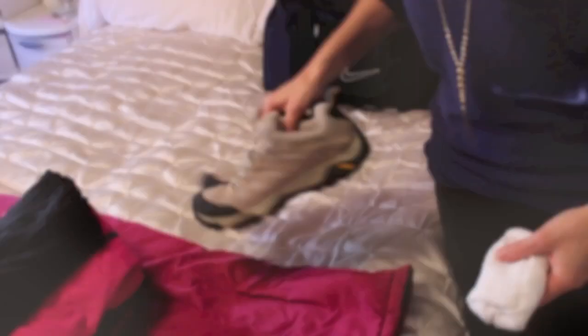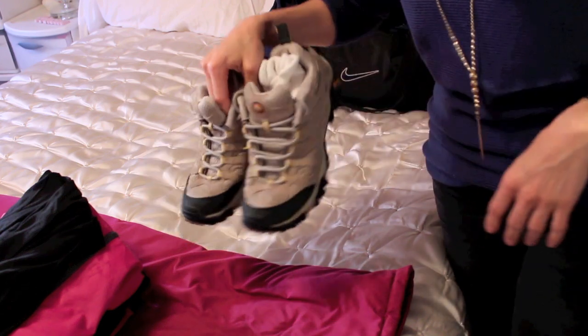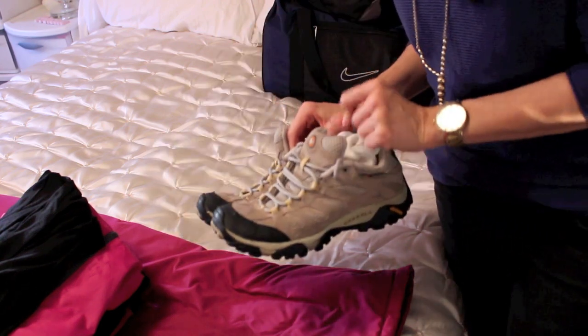I have a little bit of extra room, which is fine. Everything I'm wearing and everything I'm taking will fit into those bags, and I can carry both of them no problem. I'll show you now what I'm going to wear on the plane and why I'm choosing to wear those things. I'm taking my hiking shoes, and I have a pair of socks, so I'm wearing hiking shoes tomorrow on the plane.